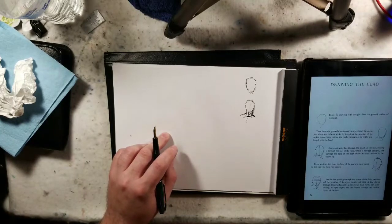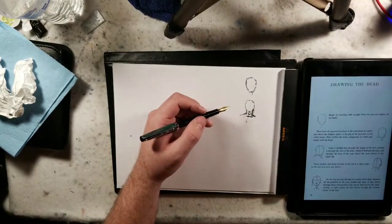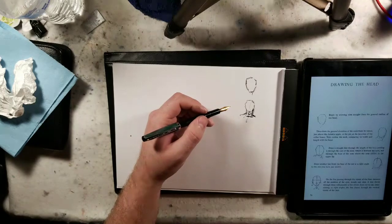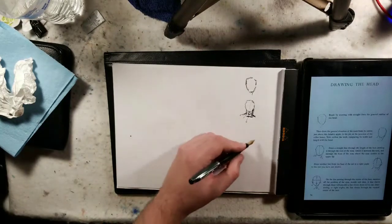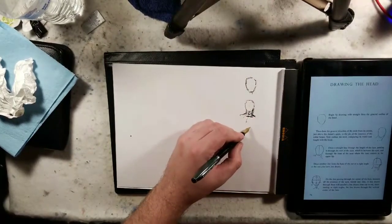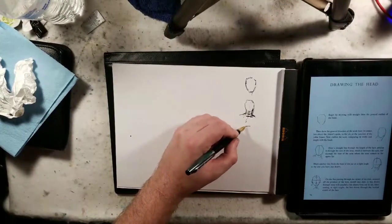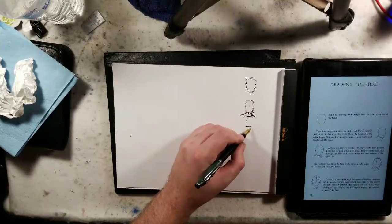Okay. Let's see the next one. Draw a straight line through the length of the face, passing it through the root of the nose, which is between the eyes, and through the base of the nose, where the nose centers in the upper lip. So this one is oriented in the same fashion, so I'm just going to resketch it, even though the only addition is just a line.